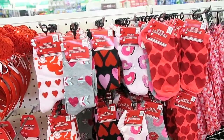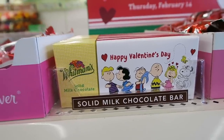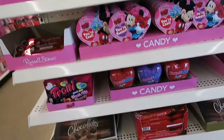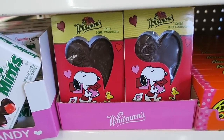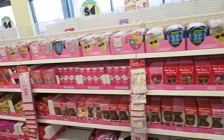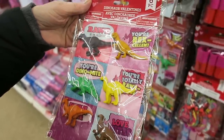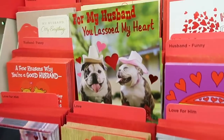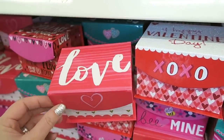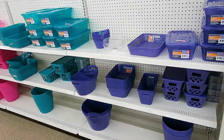They also have some Valentine's Day dish towels and a bunch of Valentine's Day scarves and socks — I like the one with the donuts on it. We just found some of the Peanuts candy bars — look at these — and these are Whitman's, which is actually a really good brand of chocolate. They have that one and this one. And then they also have some more down here from Whitman's. Here's my mom's favorite, Junior Mints. Look at all of this Valentine's Day candy — they have a ton.